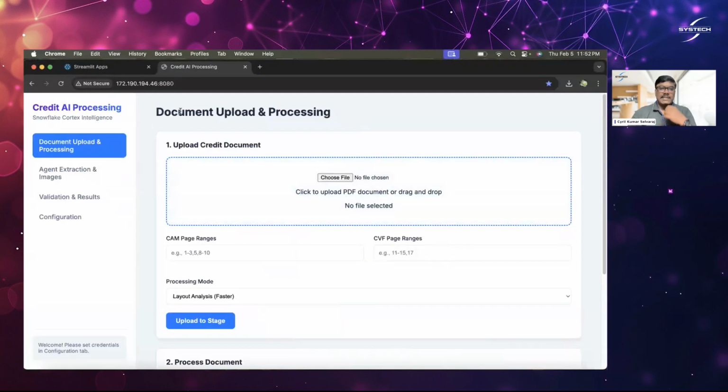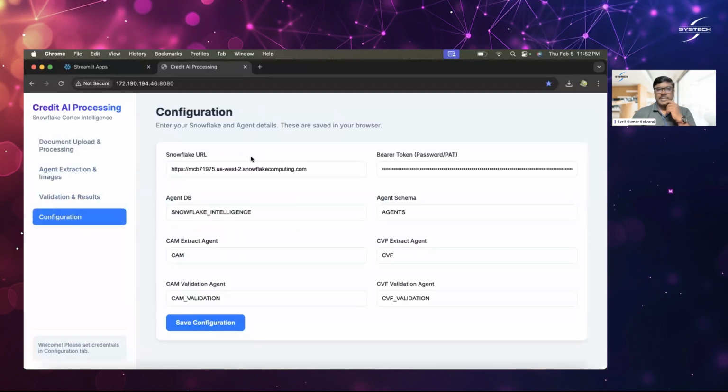Okay, this is the application we built for credit AI processing. For this, we have to do some configuration. We have to configure the Snowflake URL and PAT token, and mention the agent DB. Agent DB is nothing but your Snowflake Intelligence DB, and the agent schema is pre-built in your Snowflake environment.